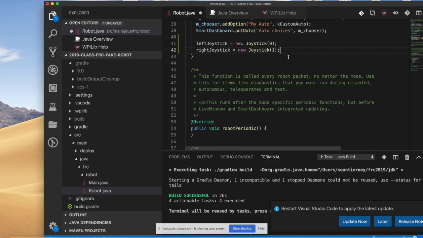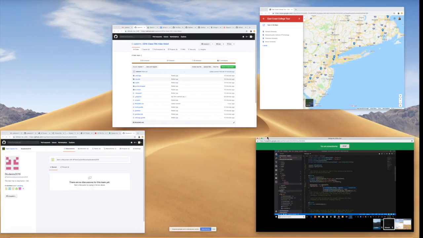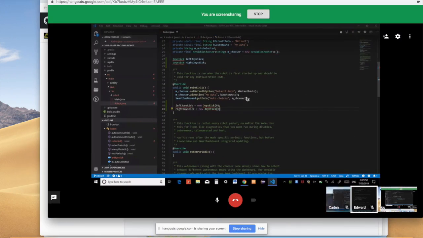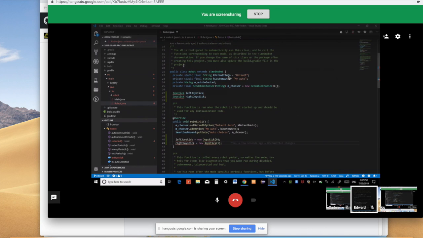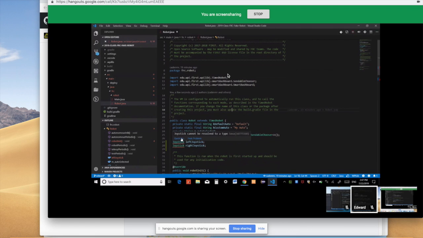So left joystick will be in port 0, and the right one in port 1. You need to import, yeah, does that work? Can you save it? It doesn't look like it actually imported it.